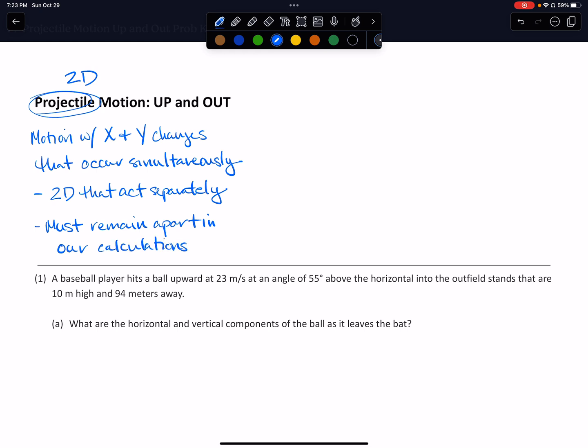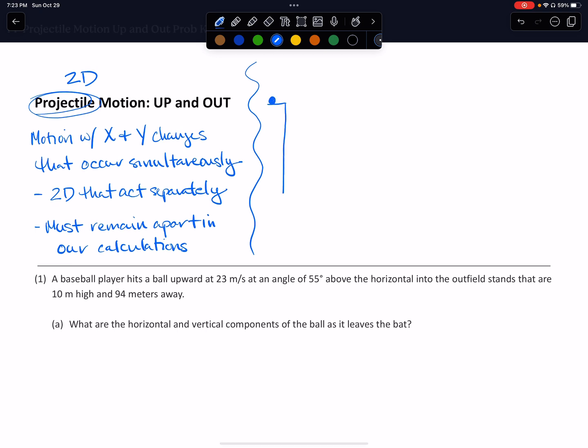I have an organizer that I like to use that I'll show you in just a second to help with that. So what does this look like? Let's say we have some height, and on top of this height is some object. For these particular problems, the object's going to be fired up and then it's going to come and land on the ground.